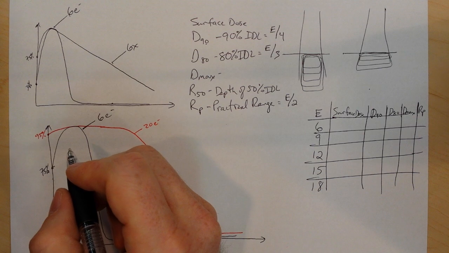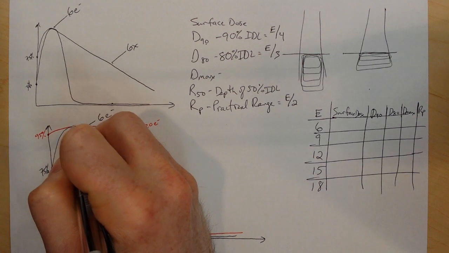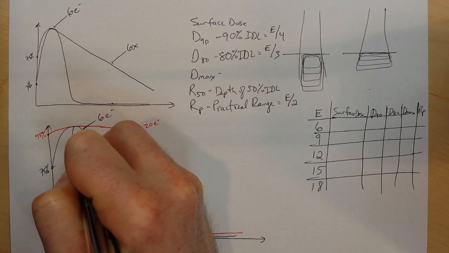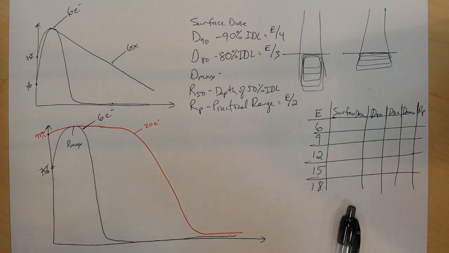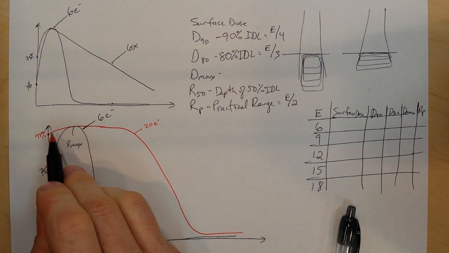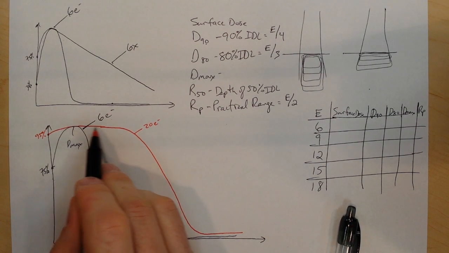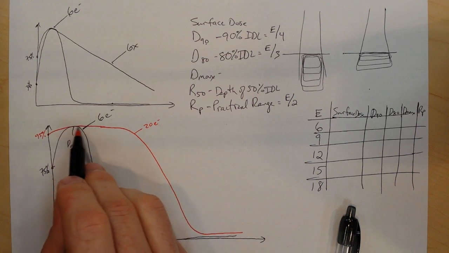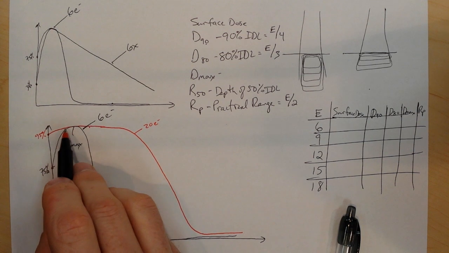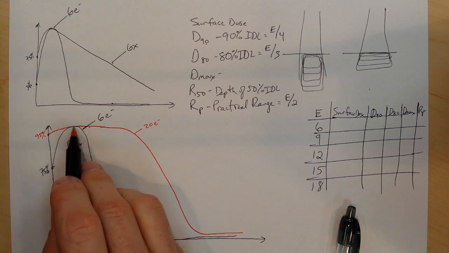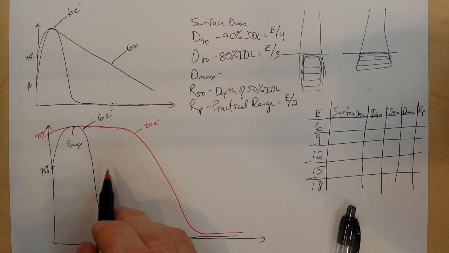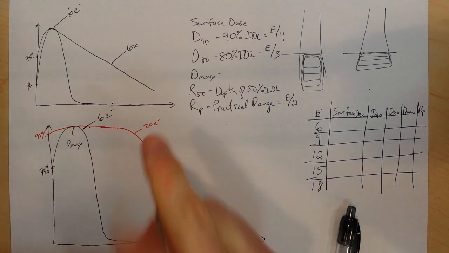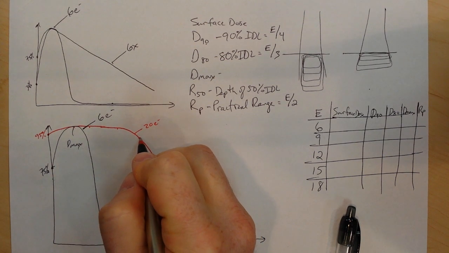Next thing is going to be D80 and D90. I guess here we have D max for 6E. And notice that for 20E, there's no specific D max. You get this broad plateau of 100%. So D max can either be specified in the middle, or sometimes the physicists will write a range. You know, it'll go from 1.5 to 2.5. Okay. Next is D90.